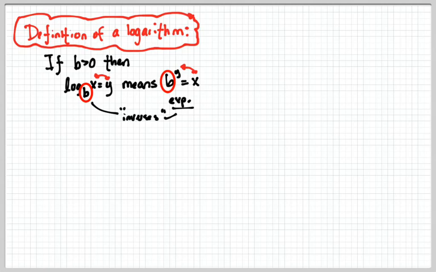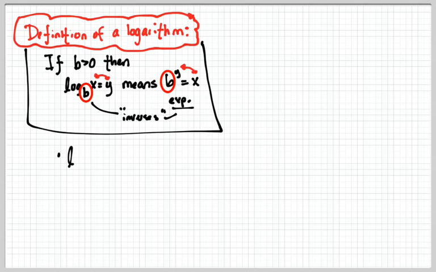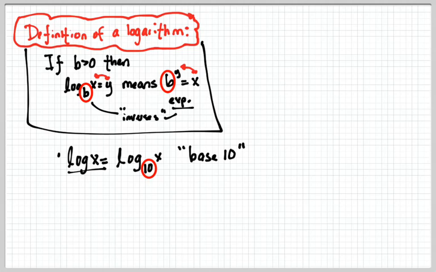Now, if we look at this in 2 or 3 different ways, there's going to be some different forms we're going to see this in. The first is log of x. Log of x is equal to log base 10 of x. This is called base 10. If you see something that says log of x, you assume the base is 10 because we operate in a base 10 number system. I think the Mayans operated in a base 6 or base 20, so it's a different number system. But for our sake, if you don't see a base, assume it's 10.